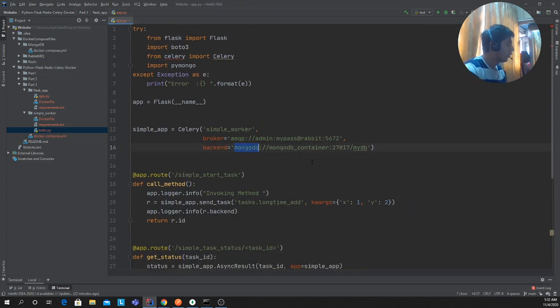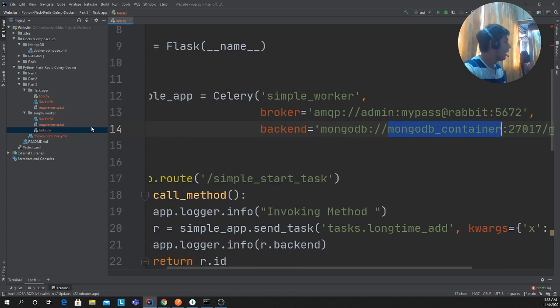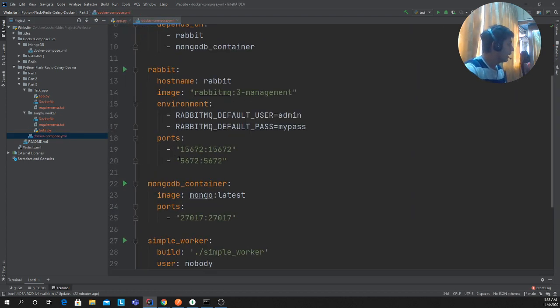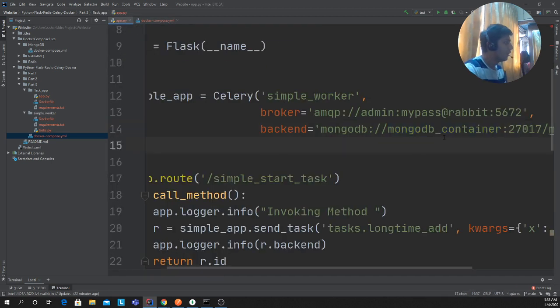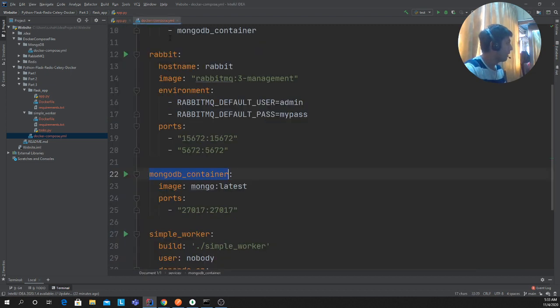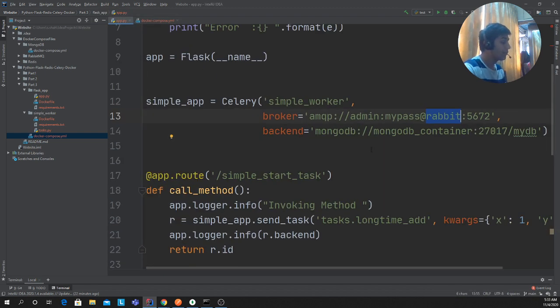And that's the URL string you want to make. That's very important. I had to go through a lot of posts again. For MongoDB, first of all, it will be the username, colon, password, at, then the hostname. Remember, don't write localhost or else it's never going to work. The reason is that in a Docker container, it's basically the container name. Similarly, in my RabbitMQ, I said rabbit because my image name is rabbit. That's very important. You're going to struggle a lot if you mess up here. Okay, that's that.